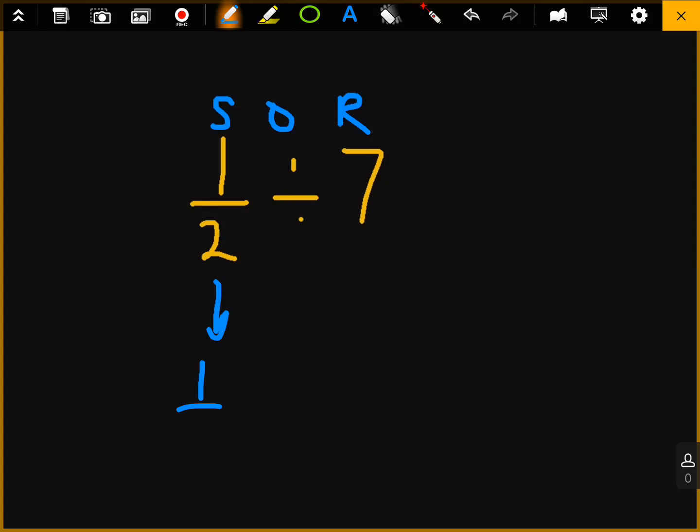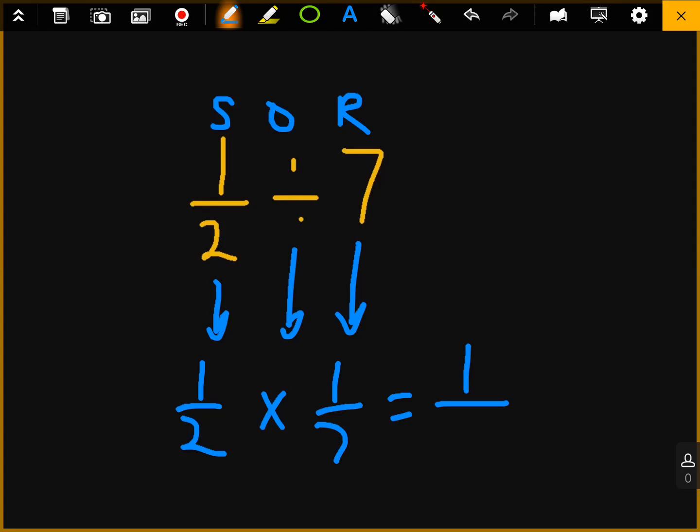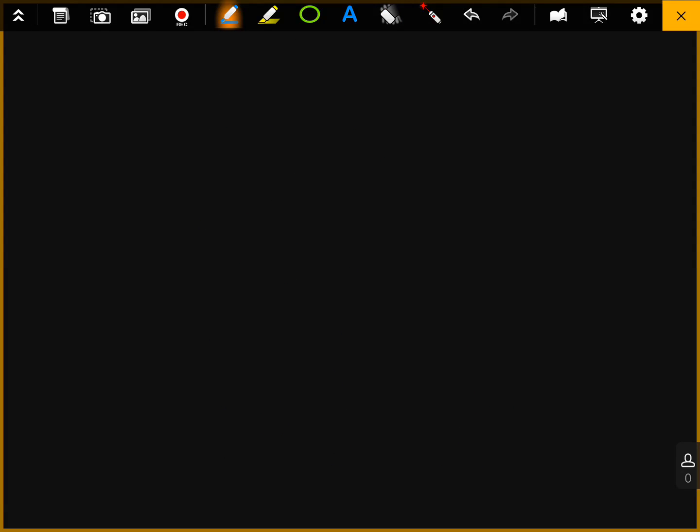Okay, number 9. A pitcher of Gatorade is half full and still needs to be divided evenly among 7 teammates. So you have a half a pitcher of Gatorade that needs to be divided among 7 teammates. Okay, remember, same, opposite, reciprocal. 1/2 stays the same. Opposite of division is multiplication, and the reciprocal is 1/7. 1 times 1 is 1. 7 times 2 is 14. They're going to get 1/14 of the Gatorade, each person. All right, let's do number 10.